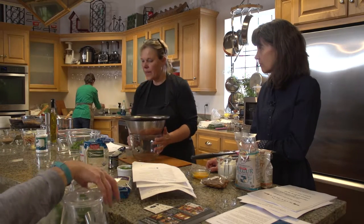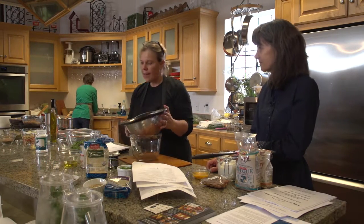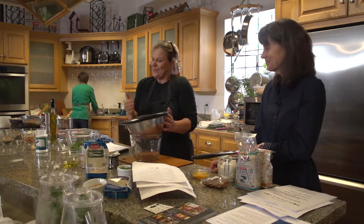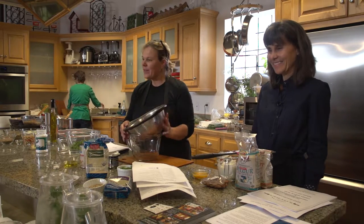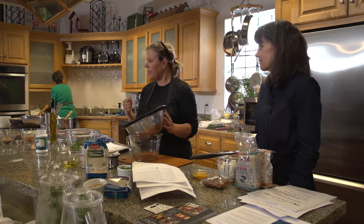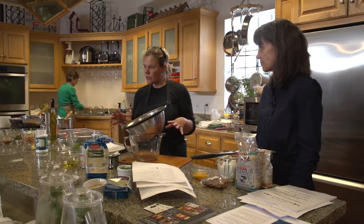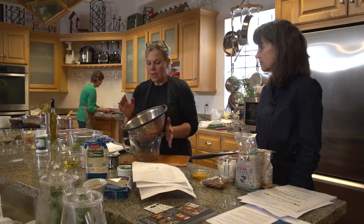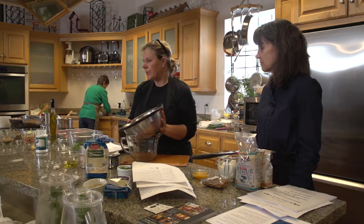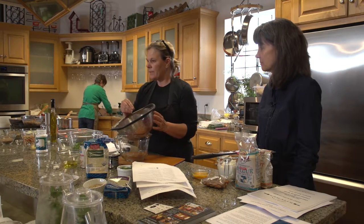Then the other thing that's a standard in tabbouleh is chopped tomatoes. And so for these, good catch, what Jan did was essentially take a scoop to take out the seeds and the extra juice. That way your salad doesn't get so watery. And then you can chop these as fine or as coarse as you'd like, but you want them to be fairly small.